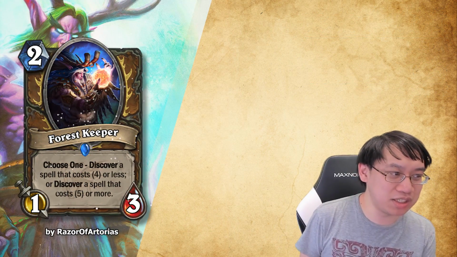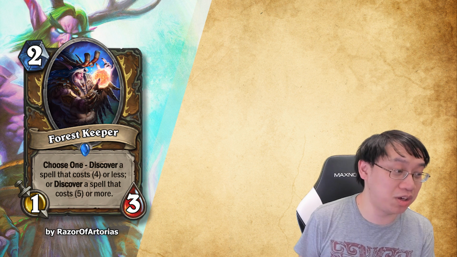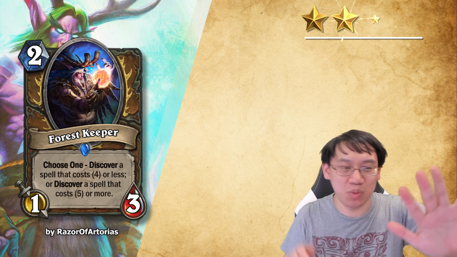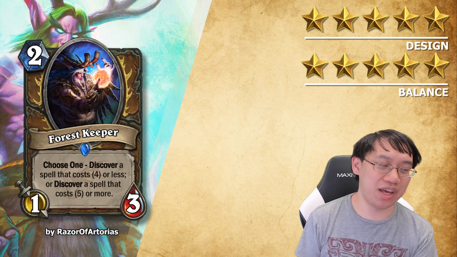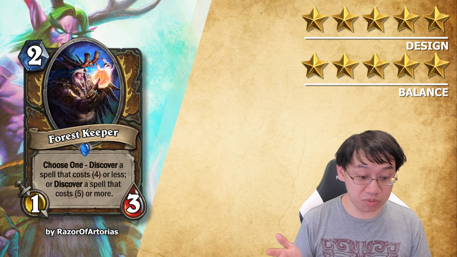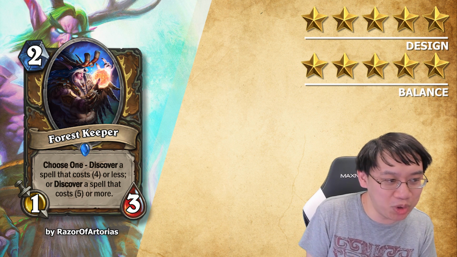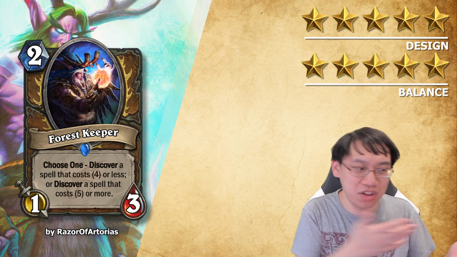Forest Keeper. It's a Druid 2 mana 1/3. Choose 1. Discover a spell that costs 4 or less, or discover a spell that costs 5 or more. I love this card. Design 5 stars, balance 5 stars. That is a great design in that it's super flexible, it fits the Druid theme really well. You can really play either form of it. Draw it late game, you almost always play it for discover a spell that costs 5 or more, or maybe you really need something fast, something that costs not a lot of mana.